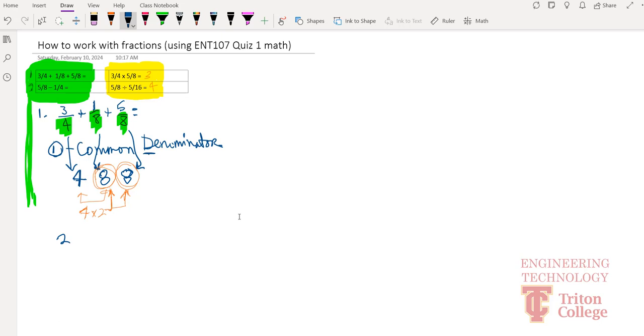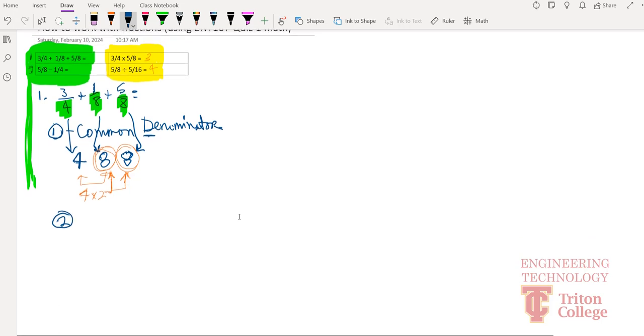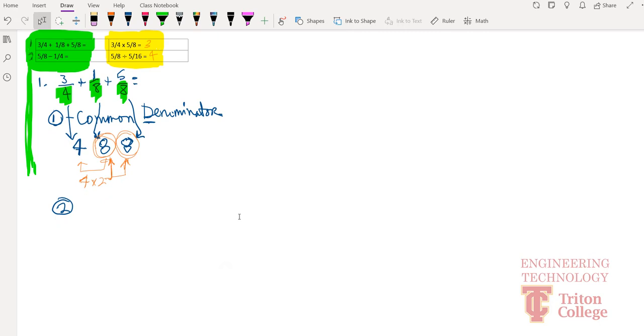All right, so your second step is to plug it in. So plugging it in, we're going to go 3/4. The way I do it is I think vertically. I can't think horizontally when I do math, so I line everything up down here vertically, and then I put my next set of answers when I plug in the 8 over here, the 8 over here, and the 8 over here. Okay, this number doesn't change, this number doesn't change, because 8 times what equals 8?